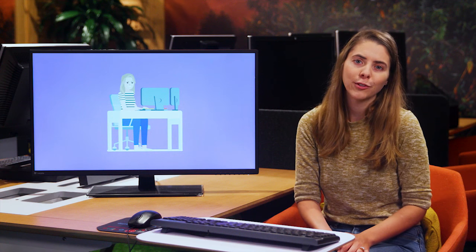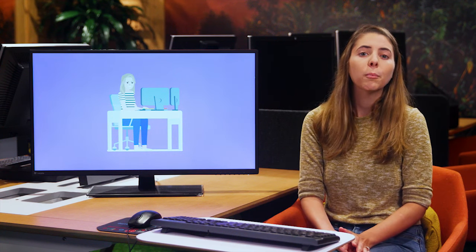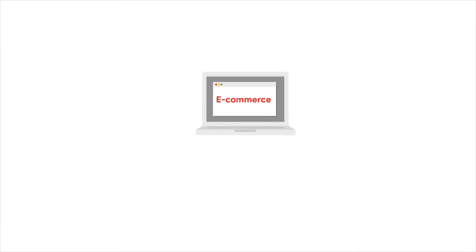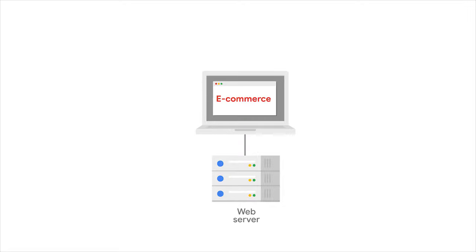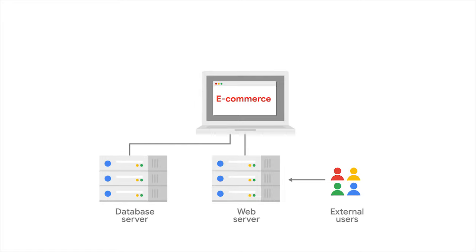In large complex systems, we have lots of different computers involved, each one doing a part of the work and interacting with the others through the network. For example, think of an e-commerce site for your company. The web server is the part of the system that directly interacts with external users. Another component is the database server, which is accessed by the code that handles any requests generated from the website.